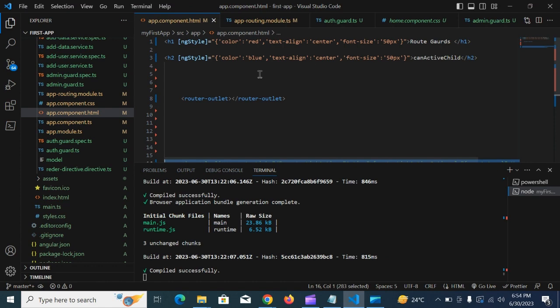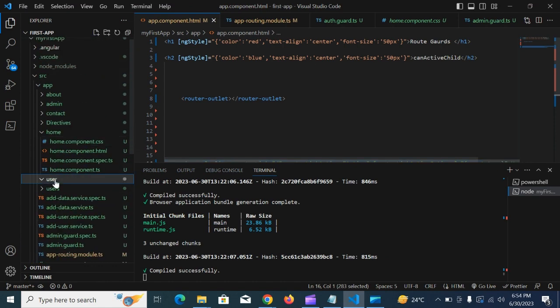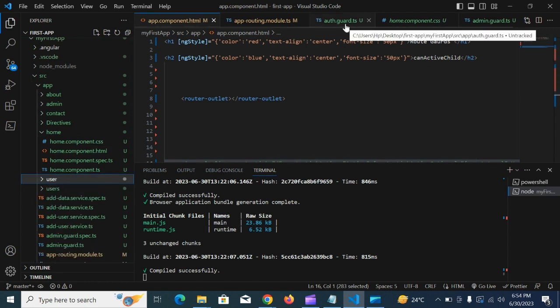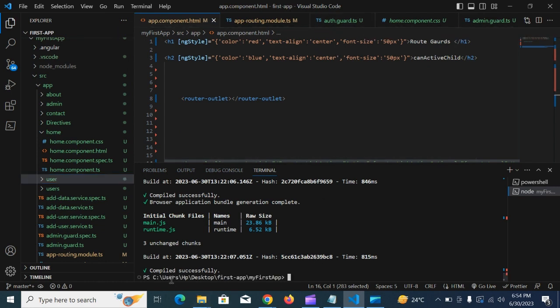Here I have created home, and user and users are the child components. I have created an auth guard for canActivate, and I'm creating one more auth guard for canActivateChild. Ng generate guard, I'm creating the auth guard name.